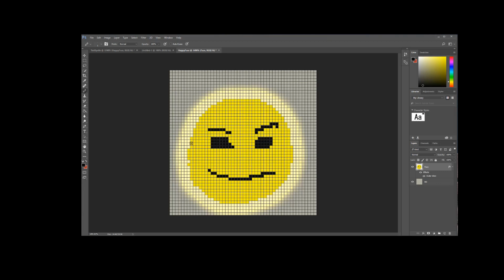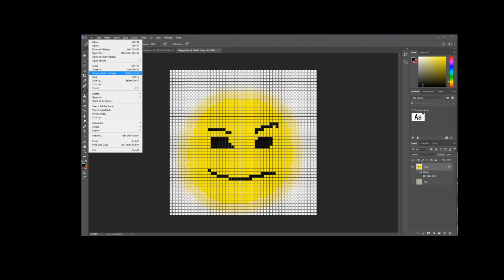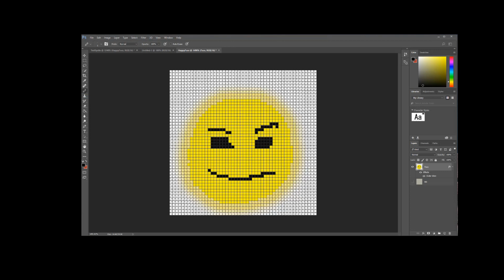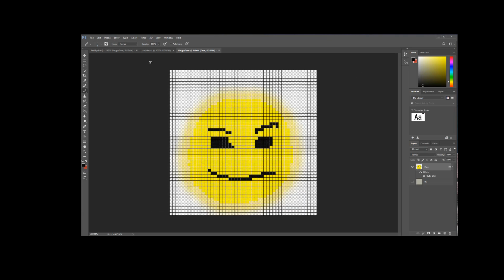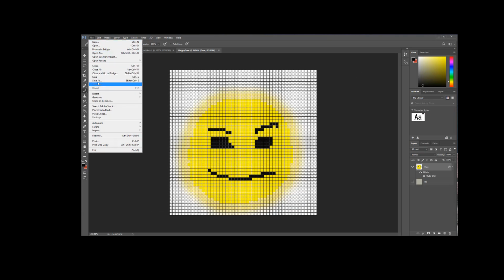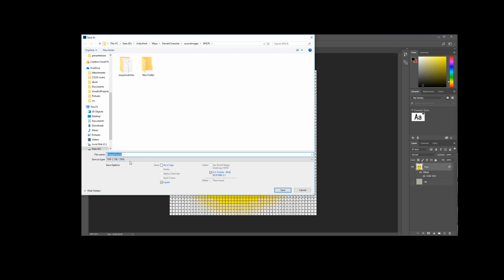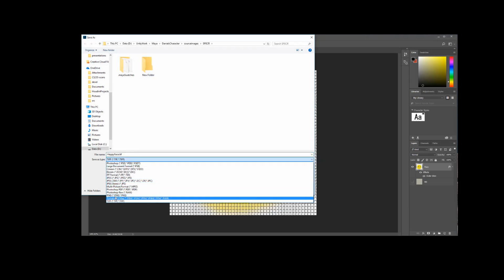Now finally what we want to do is save this out. So let's turn our background off. We want to save this out to an image file. So if I do File, Export, there's this thing called Quick Export to PNG, which is handy. We want PNG files. This is the first time I've actually noticed this, but it's in my version. If it's not in your version, there is File, Save As, and you can go into your browser and pick PNG.